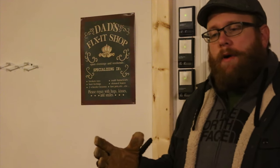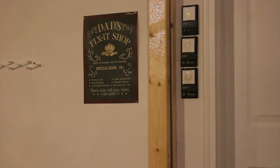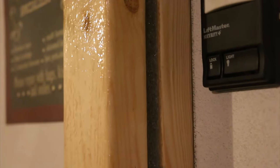I know that it's probably futile. I know I'm not going to get complete sound isolation, but it should help knock down a few decibels, and every one counts when you are adjacent to a home like this garage is. So there's the detail of my foam sandwich. So again, trying to isolate any vibrations from the new walls that I'm building.